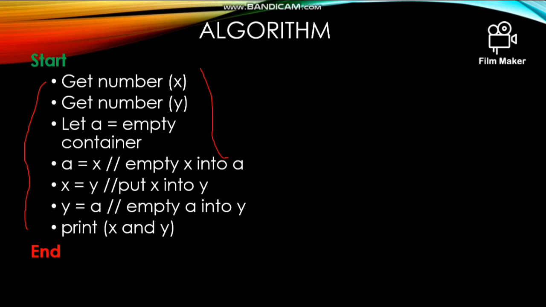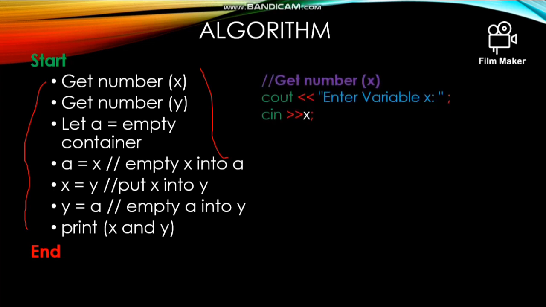Now how do we transfer this to C++ syntax? To do this, let's see. First step is to transfer the get number x into C++ syntax. And to do that, we have to prompt a user to enter a number and use the cin to pick it. So we have two functions here, the cout and the cin, put together as we've done here.